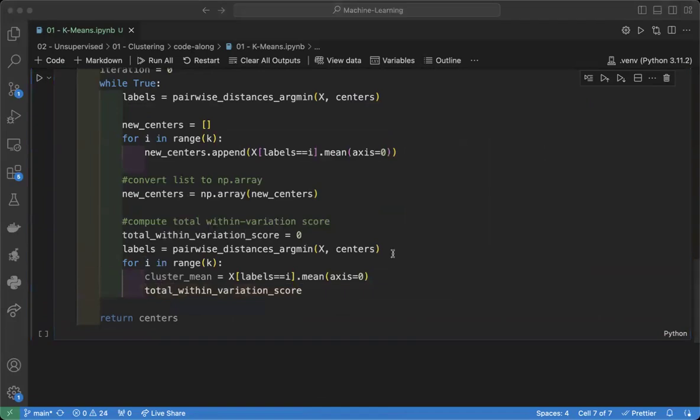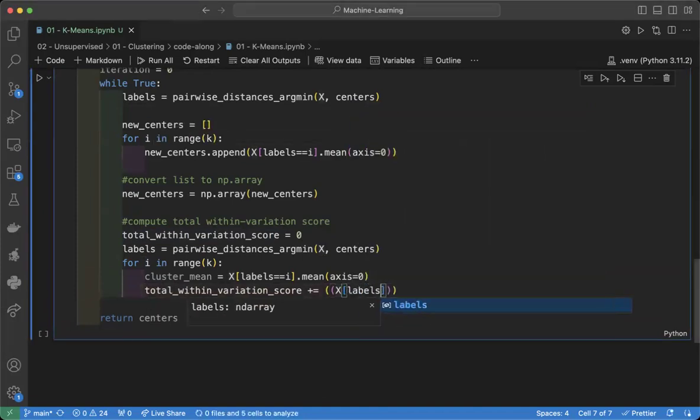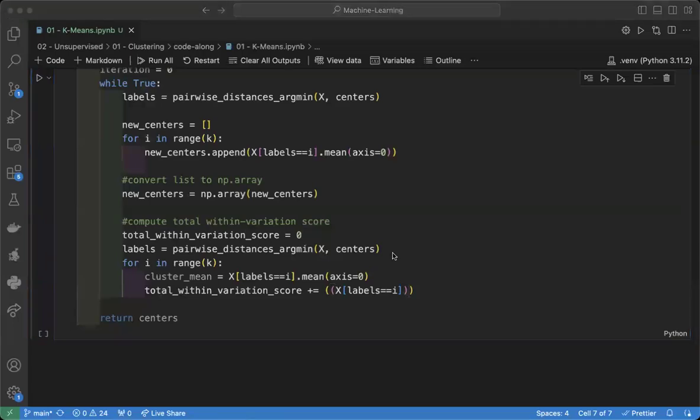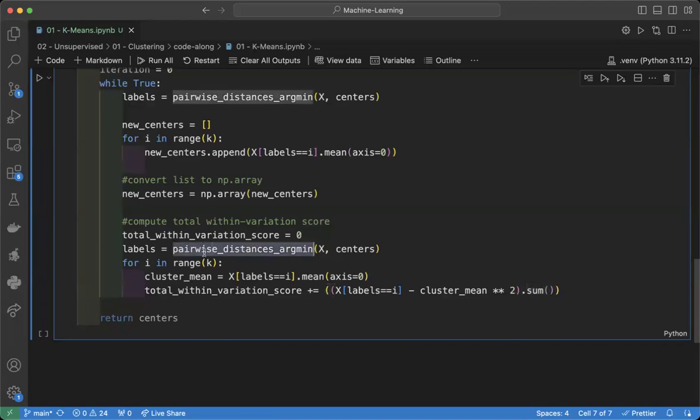Total within variation score plus equal to X labels equal to i minus cluster mean, squared to make sure that it doesn't really matter if it is negative or positive, as long as it is close, it is okay. Dot sum. All right.